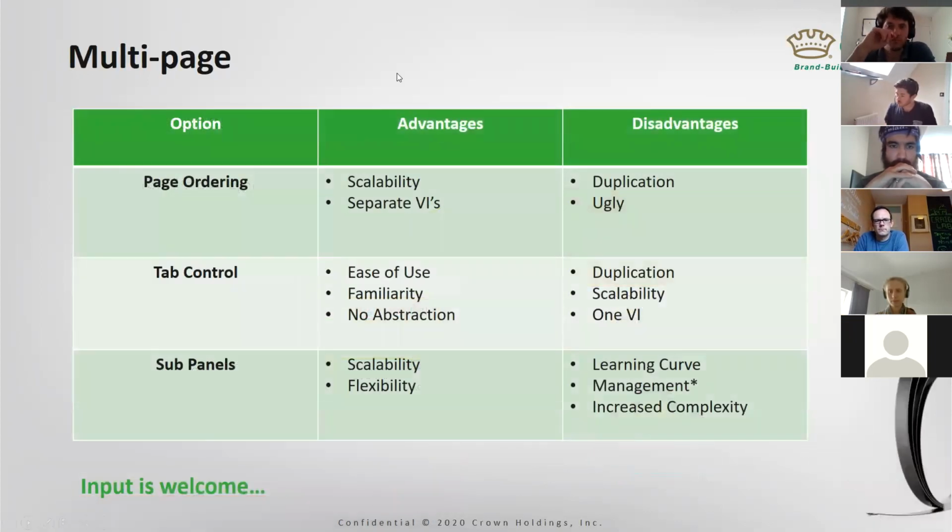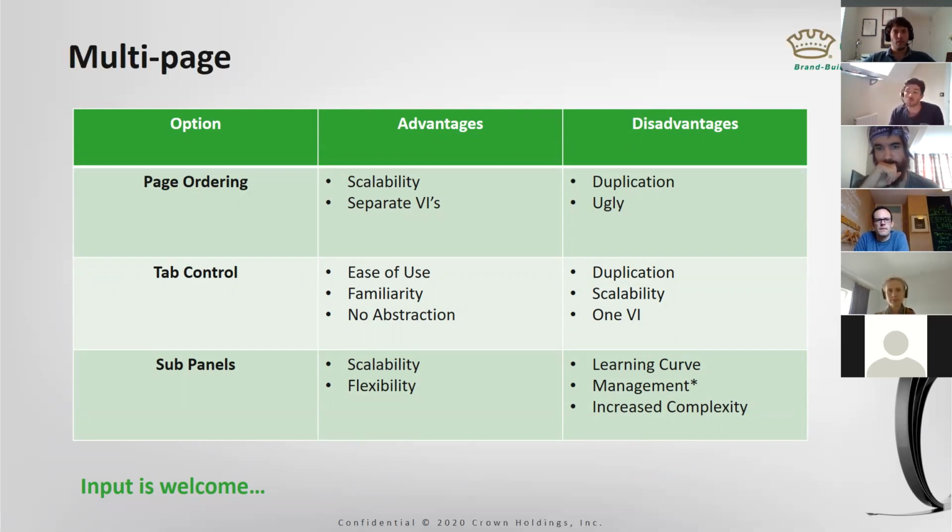Some of the things I've seen, and these are not all of them, I'm sure, or maybe they are, I don't know, is people doing page ordering. They'll have the same thing copy and pasted, and then change what it visually looks like. So you have the same control, the same type def at the top, the same banner, the same tray, and then have a function that changes the order of those pages as they are shown.